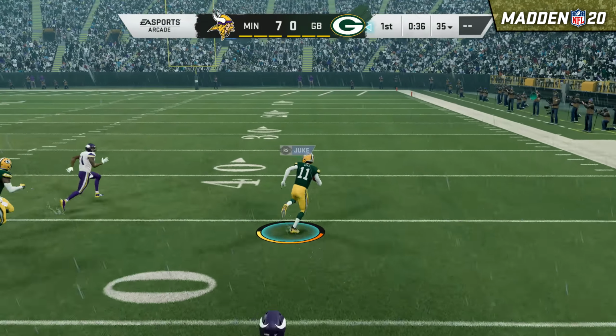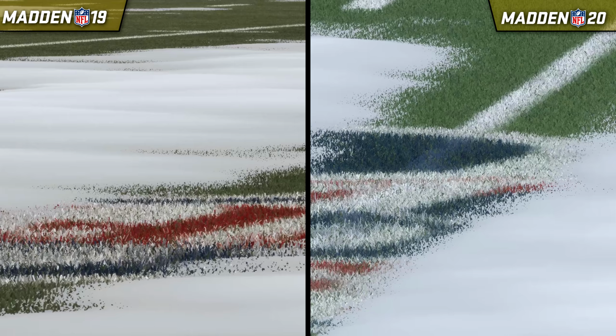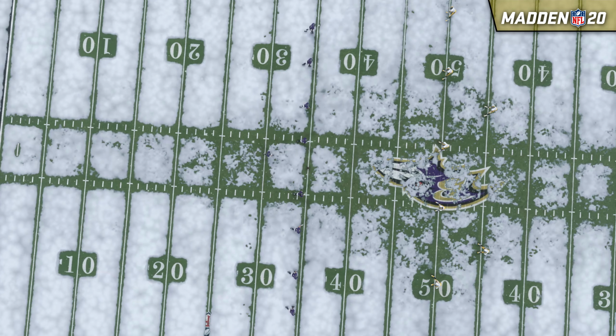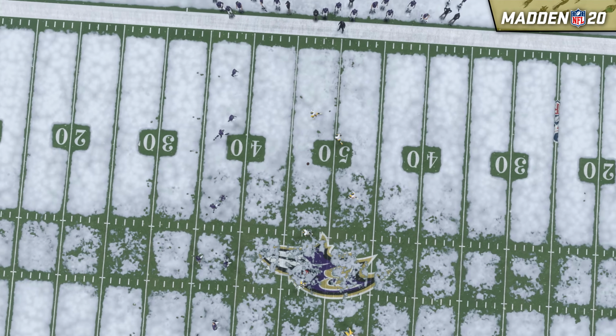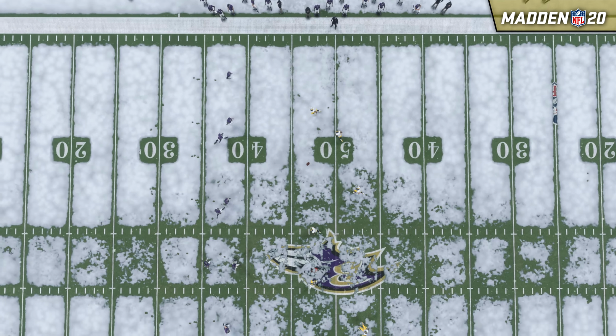the field. Snow, on the other hand, seems to be exactly the same between games, with some pretty low resolution snow effects dropped onto the field and the three-dimensional grass not necessarily reacting very well to it. However, if you look to the sidelines, Madden 20 now features big piles of snow, whereas Madden 19 previously just had a flat layer. Other than that, the snow is exactly the same, and players still leave footprints on the field, which seems to take a while to fade away.